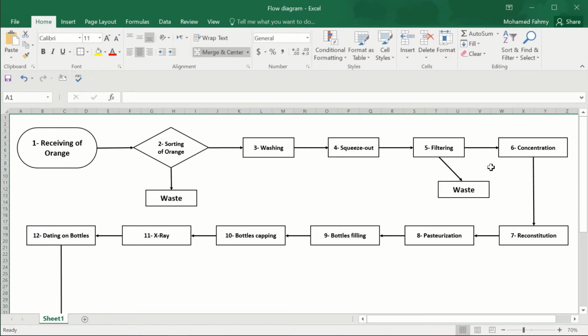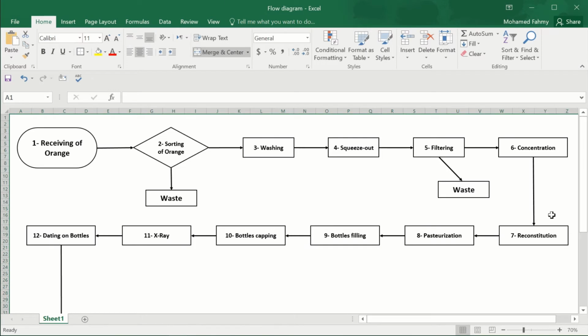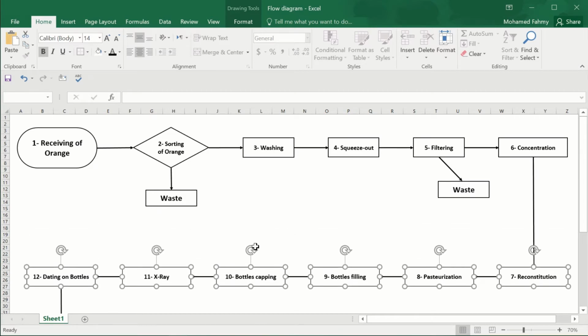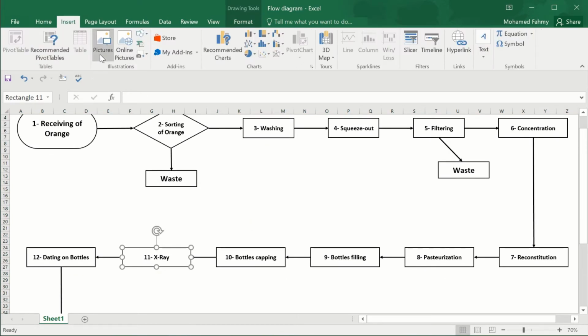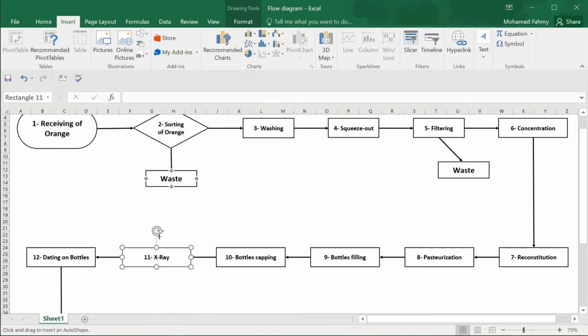Okay, then the X-ray, the output of the X-ray will be again to the filtering process.